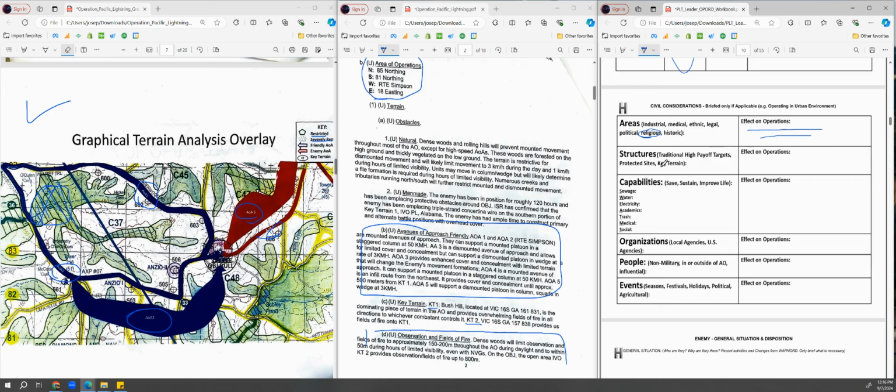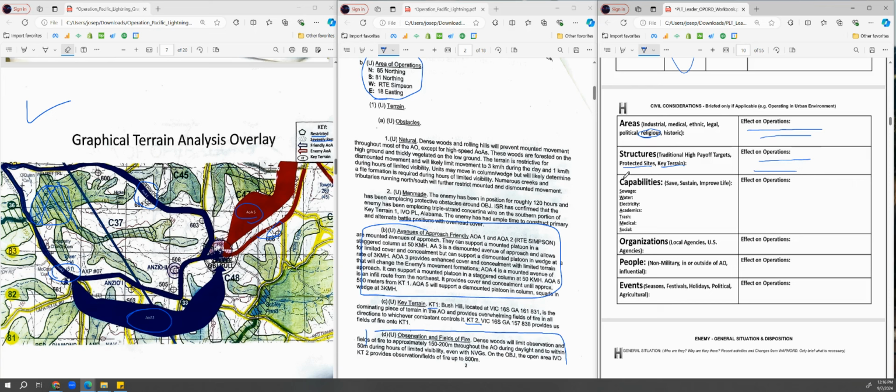And then structures. Is there any key terrain? Is it wooden buildings or is it concrete buildings, right? So by having that, how does that affect the operation? If it's concrete buildings, our mortars and stuff are probably not going to destroy super fortified buildings. Or if it's all wooden buildings, everything is going to get destroyed easily and shrapnel is going to fly everywhere. So how does that affect our operation? Well, that's good for us because we're not going to be there. We're just going to mortar everything and artillery everything and then kill the enemy. Or that's bad because we're going to be there and shrapnel is going to fly over. That's going to cause fratricide. So you just write down how that affects us.